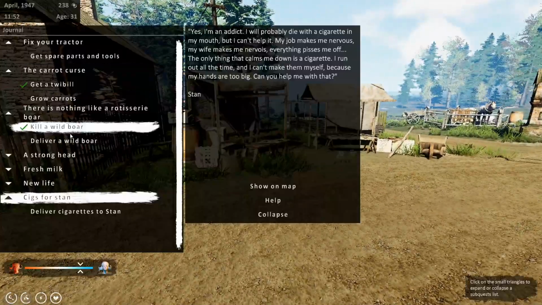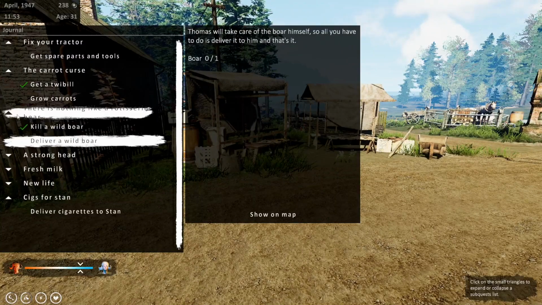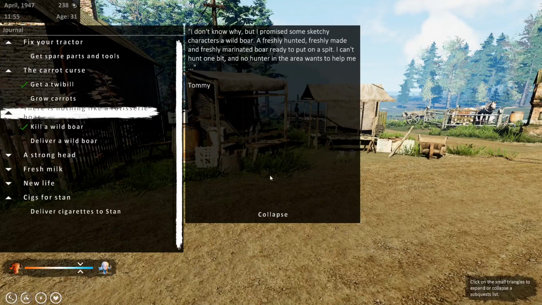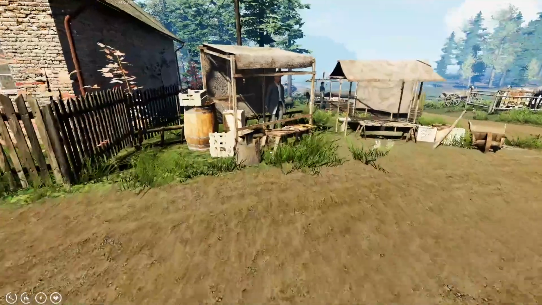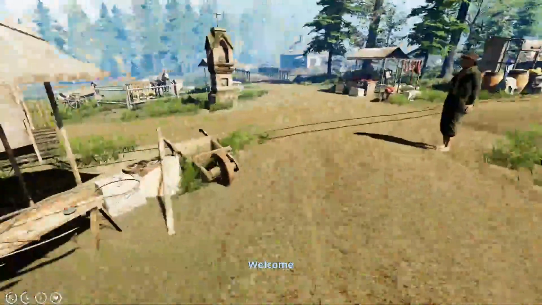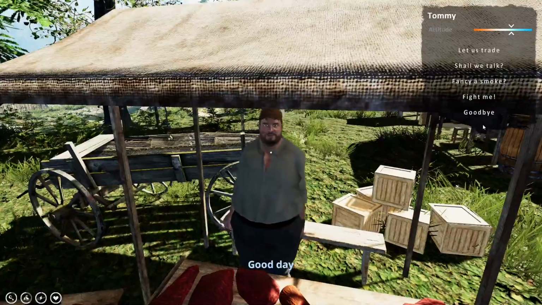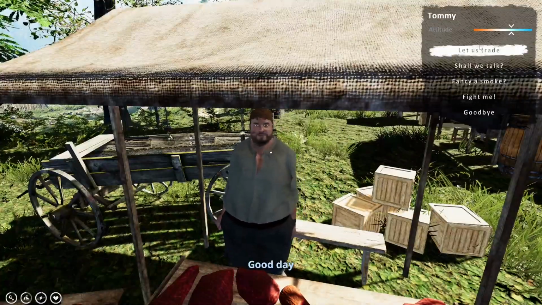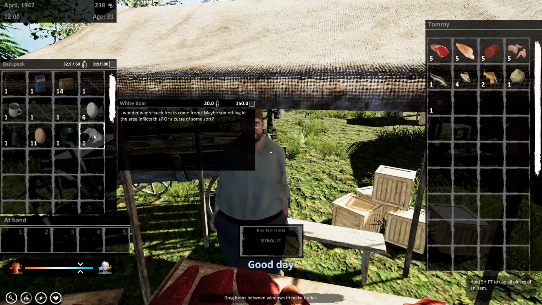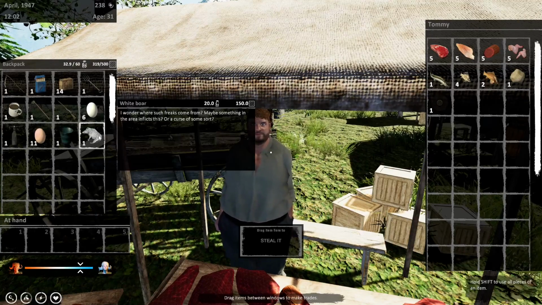Okay, so who actually wants this boar? Who are we delivering this boar to? Tommy. You're Johnny. I thought it was him. Why won't he accept my boar?